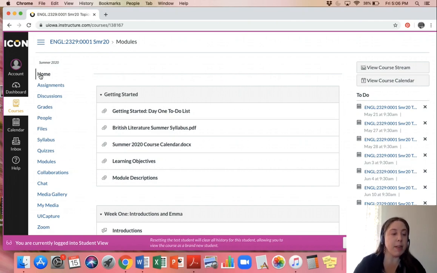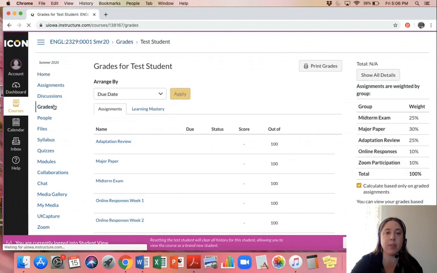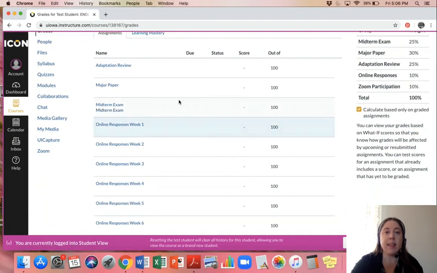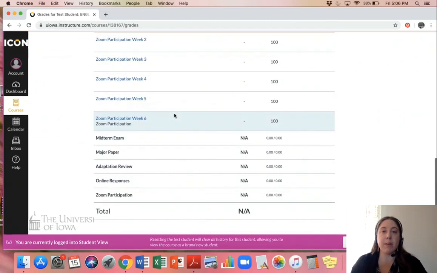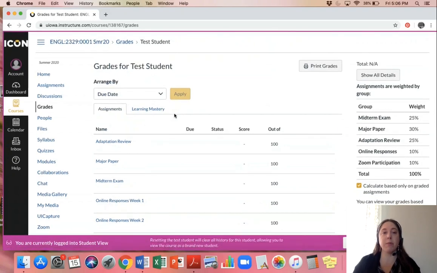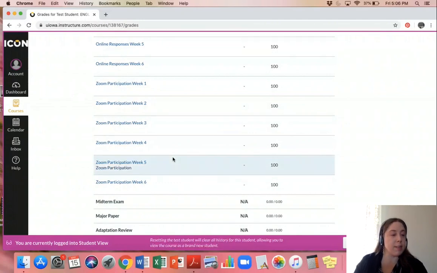I'm going to be grading weekly work, which are the discussion forum responses and online participation type things, on a weekly basis at the end of the week. I'll go to grades here, which is where you can access your grades. And then the major things like the adaptation review, paper, and midterm exam will take roughly 4 to 5 days for me to grade. But you can follow your grade here. And again, always feel free to follow up with questions, but the rubric, especially for that weekly stuff, is in the syllabus, so again, make sure you're reading the syllabus.